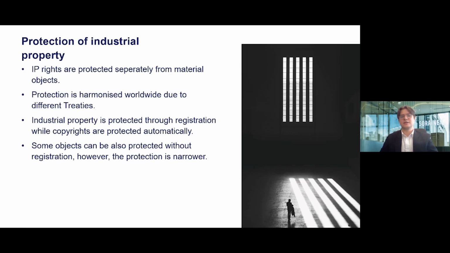The main thing that needs to be remembered when speaking about protection of industrial property and protection of IP rights overall is the fact that IP rights are protected separately from material objects. So IP rights are transferred only in the case when it is explicitly agreed upon in the contract.